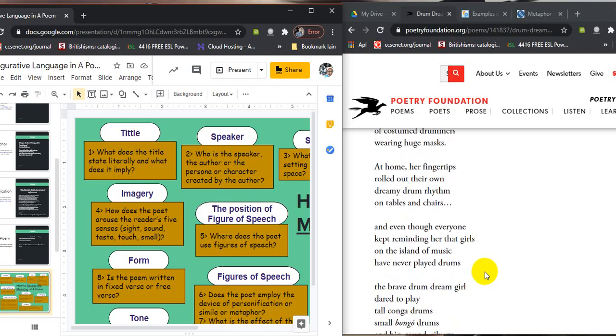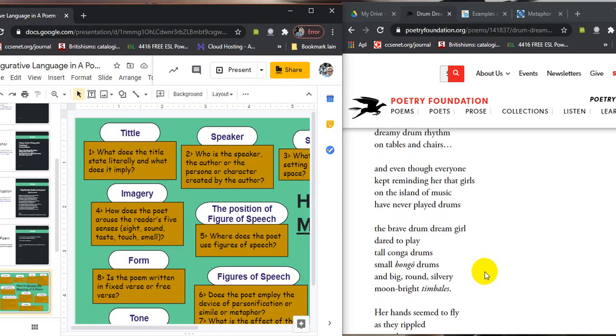At home, her fingertips rolled out their own dreamy drum rhythm on tables and chairs, and even though everyone kept reminding her that girls on the island of music have never played drums, the brave drum dream girl dared to play.